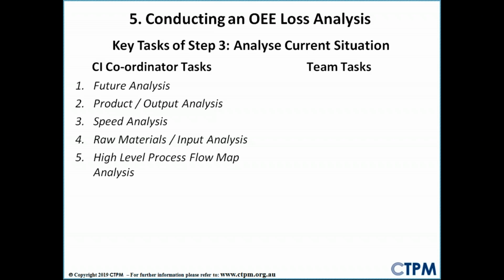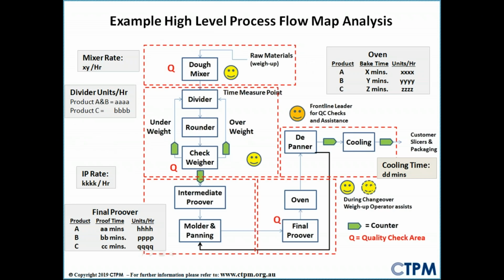Then you do a high-level process flow map of what we are actually looking at. What are the boundaries, etc.? There's an example, quite a detailed one. This is a production line of a bakery. They mix up the dough, put it in moulding, then prepare it, put it in the oven, then depan it, then cool it, and out comes a loaf of bread. The idea is to identify the different capabilities of the equipment, where the people are located, where the quality checks are done, and where we count the product so we know what's going on.